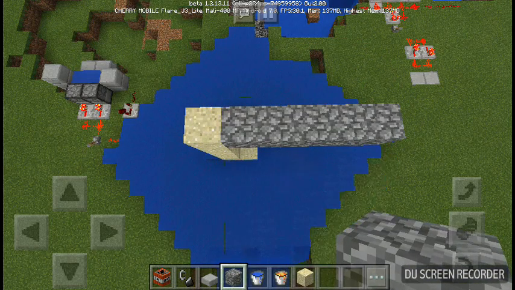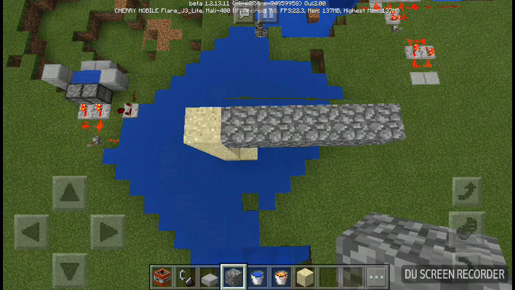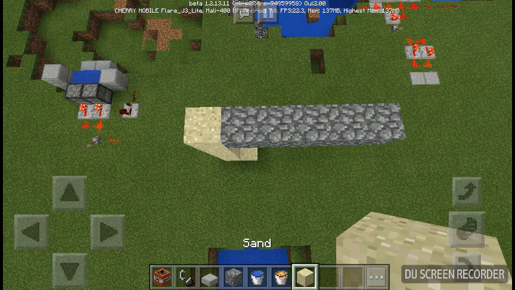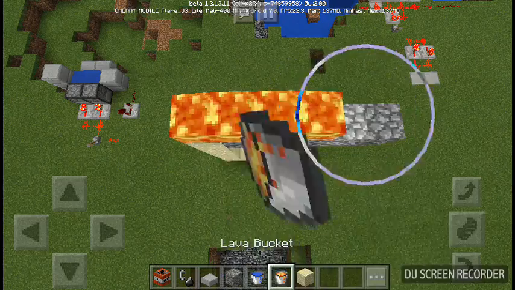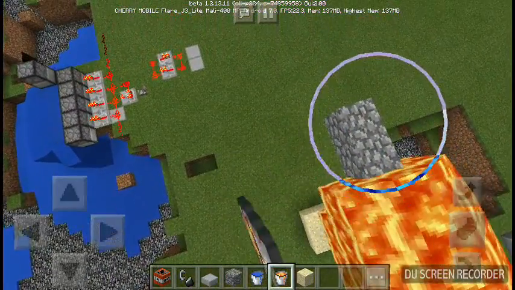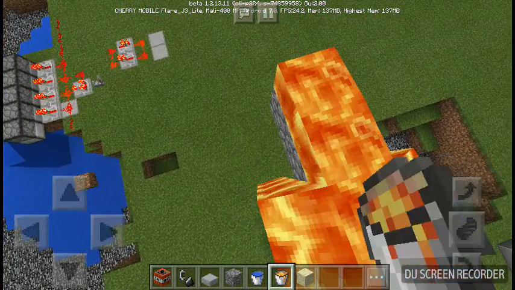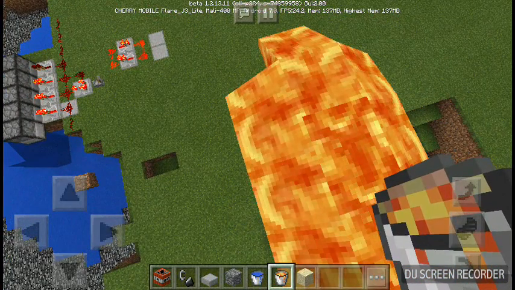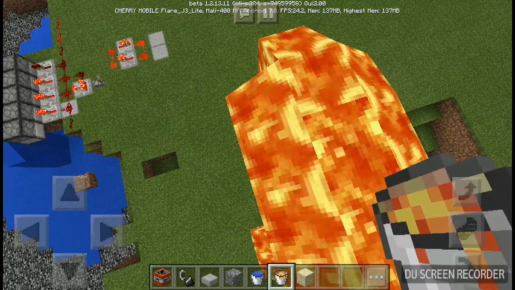Let's just put the lava there instead of the water. Remove the blocks that the lava is on.